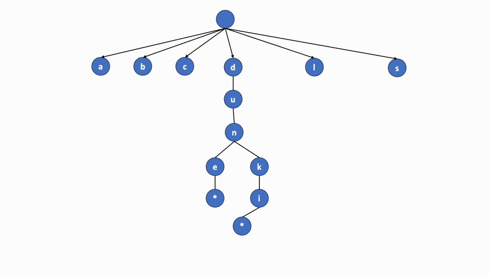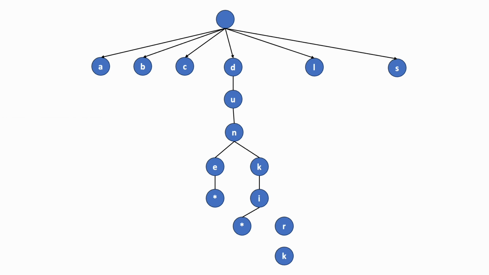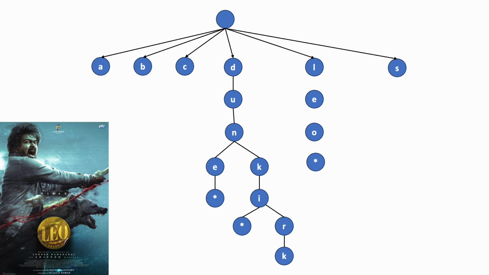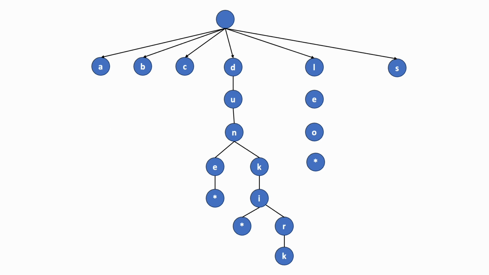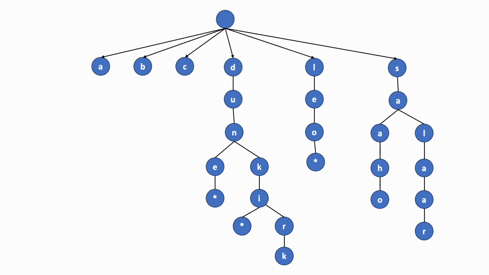Okay. And let's say now we want to store a movie called Dunkirk. This is how we're going to store it. Then we want to store another movie, Leo. This movie starts with the letter L, so it will fall under the letter L. And Saho and Solar will fall under S. So I hope you understand the trie structure. Basically, in each node we have a hash map mechanism, and each node has just one letter, and from that letter it has a mapping of the other letters which can exist in the movie name.